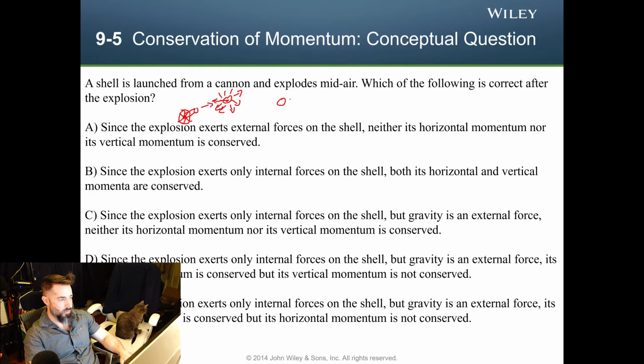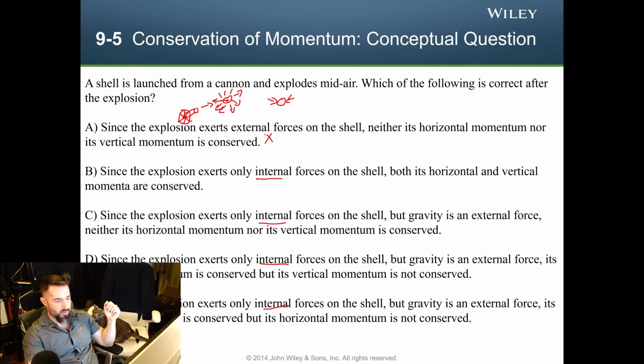So if this is the cannonball, there's no external force acting on the cannonball, right? We can establish that right away by looking at the situation. The forces must come from inside the system, so they're internal to this. There's no external forces. So the statement that the explosion exerts external forces must not be true, since the explosion exerts only internal forces. And if you look at the suggested answers here: internal, internal, internal, internal. It must be one of these. So A is automatically out.